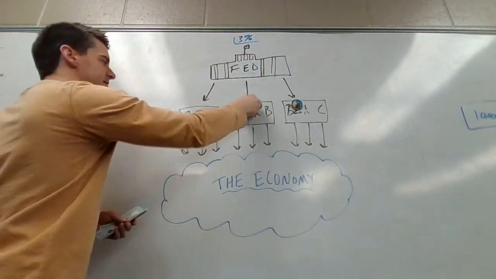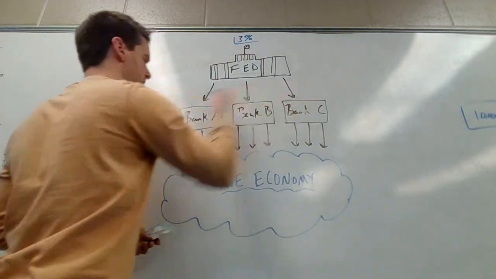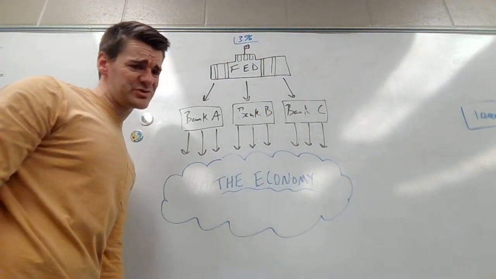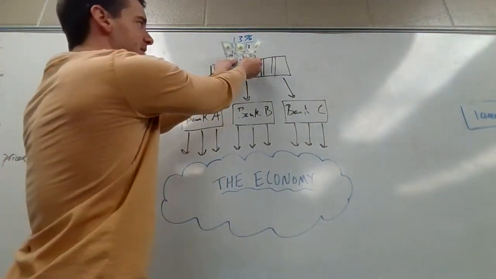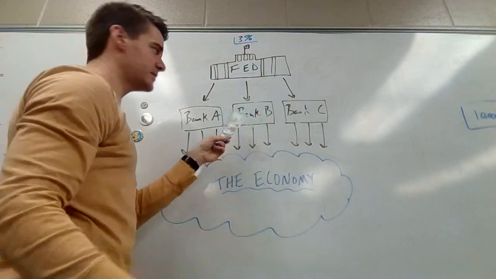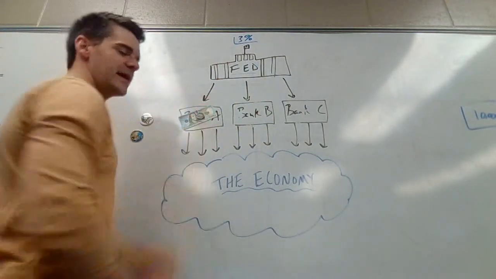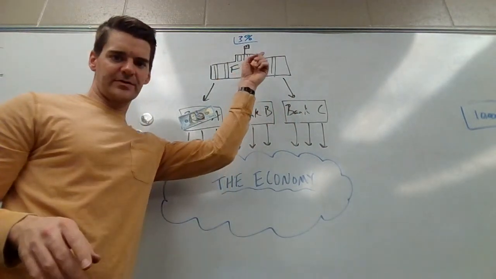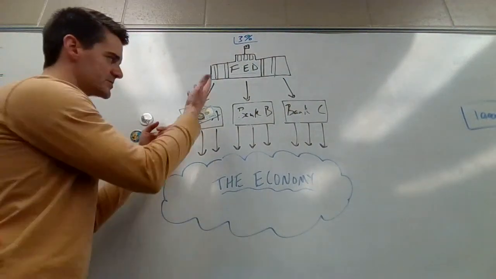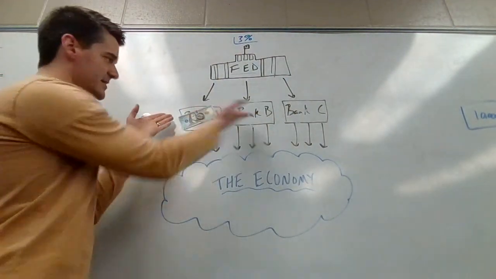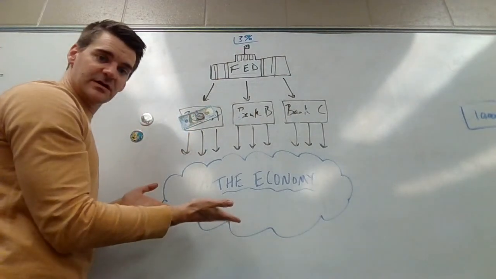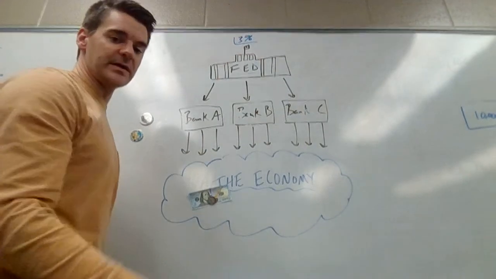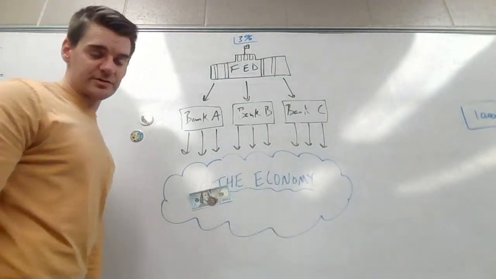Now what we'll find is that these banks are going to look at that high interest rate and they're going to be like, I'm not so sure. And we might not have as many banks borrowing from the Fed, right? Maybe only one bank will be willing to pay that high interest rate. And these other two banks are going to be like, no thanks, I'm not going to pay 13%. Well, now when someone goes to a bank and asks for a loan, there's not as much money in the banking industry to give to the economy, right? Even if this loan is made, that's not that much money now in the economy. It's not as much as there was before that interest rate went up.